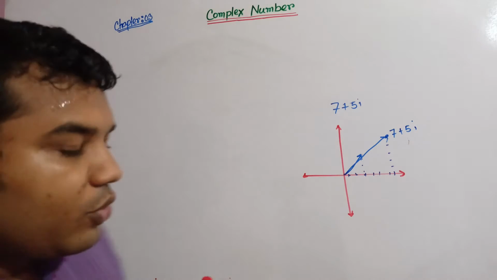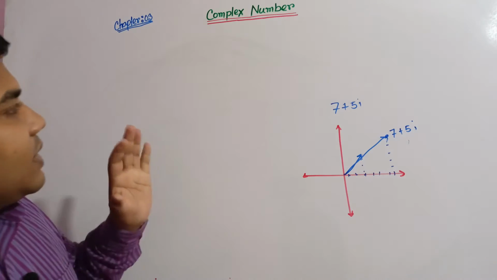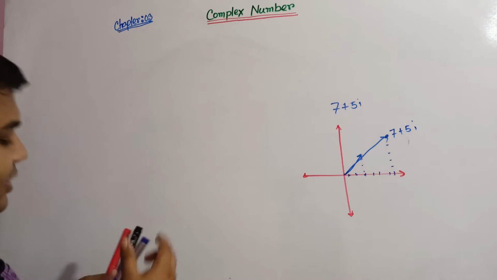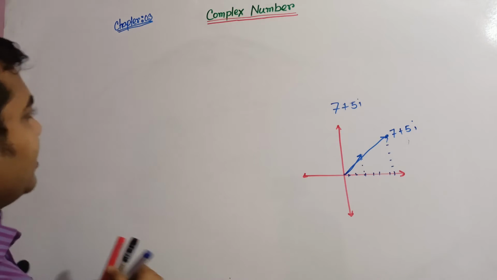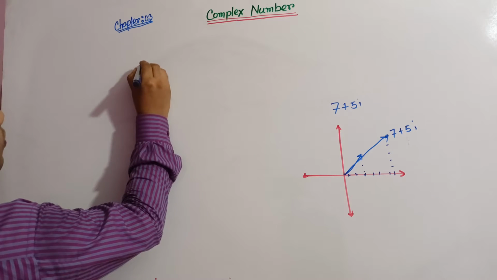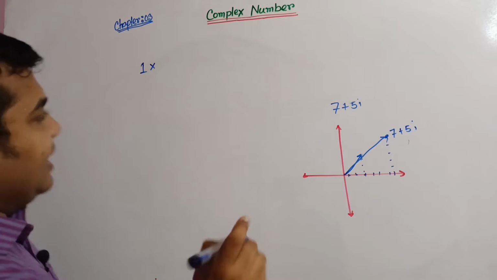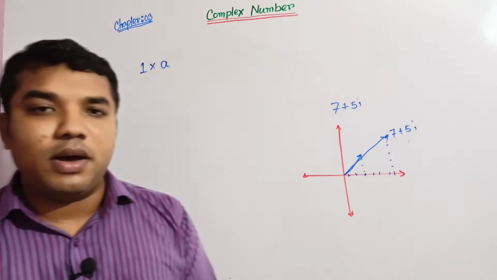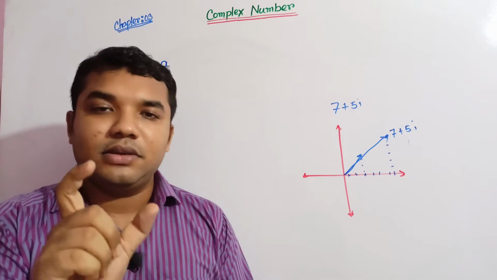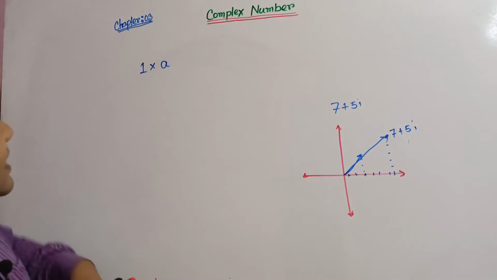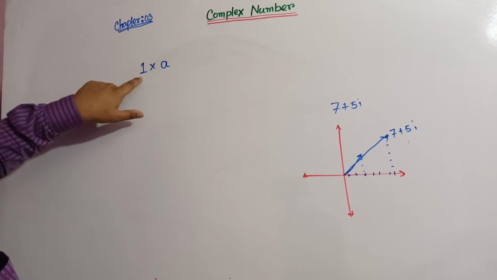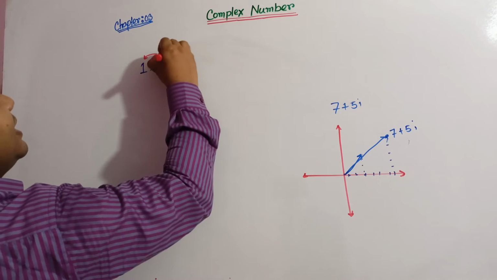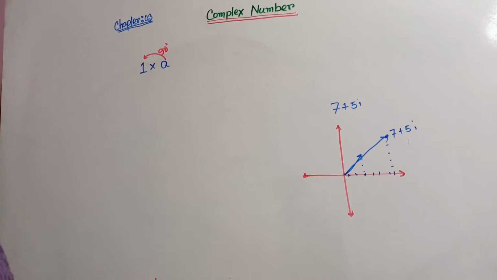So what are we talking about? We are talking about Euler's Theorem. To understand Euler's Theorem, we have to think about rotation. In the case of rotation, Euler's Theorem says that if 1 is multiplied by a number, say a, and that number makes it rotate by 90 degrees, then we are thinking that a has been making 1 rotate by a 90 degree angle.